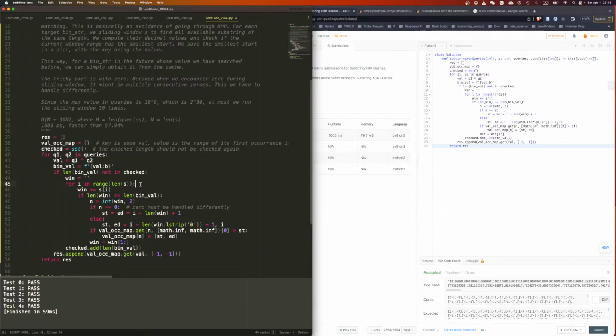This is a sliding window. We get the value. If it's 0, we handle differently. Otherwise, we get a start and end. And if the current is larger than, then we do this. And then we clip the first. Keep going on. Okay, just add it.